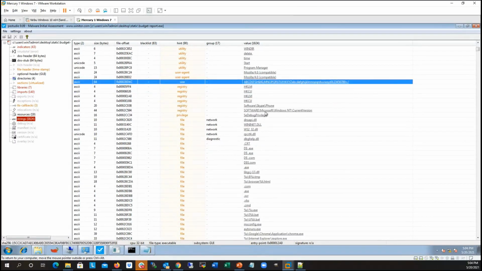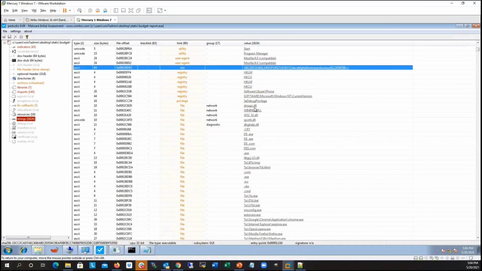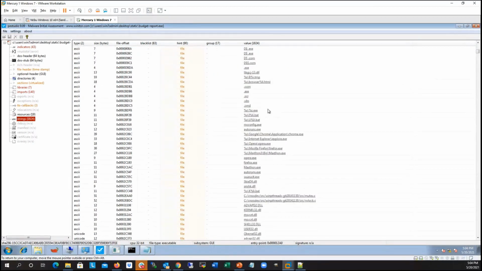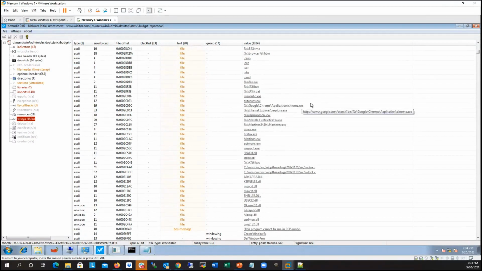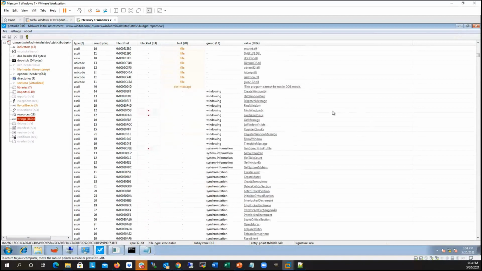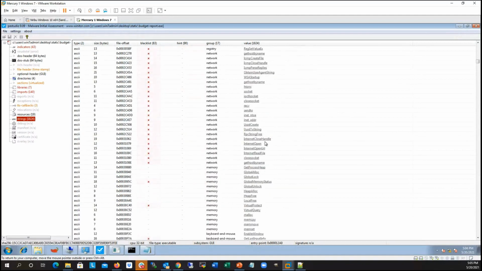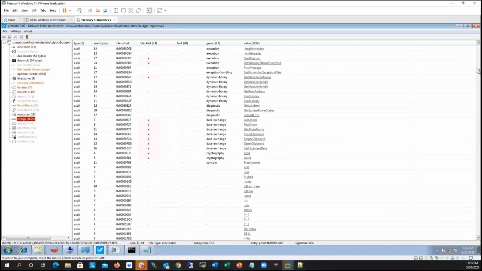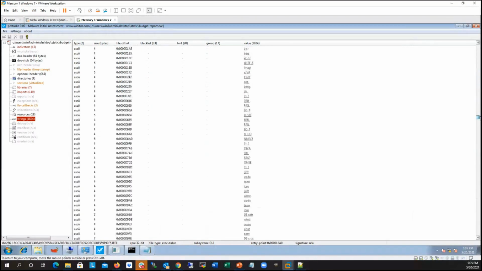I can see the registry keys and hives, current version. I can see the calls, the DLLs. They are embedded as strings. Google Chrome, Internet Explorer, Firefox, the interaction with the browsers, which is very similar to what we got with the Bentext. And also, of course, all the API calls and the libraries.